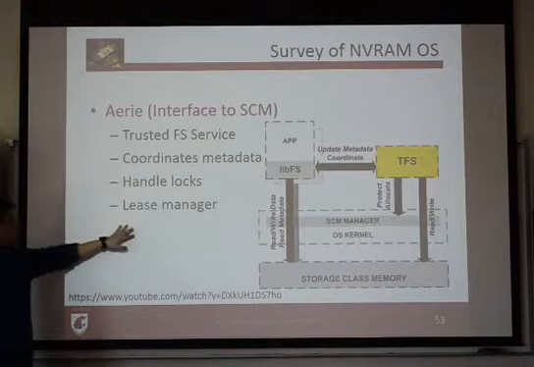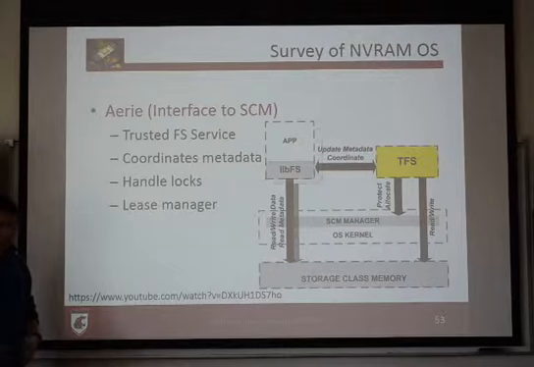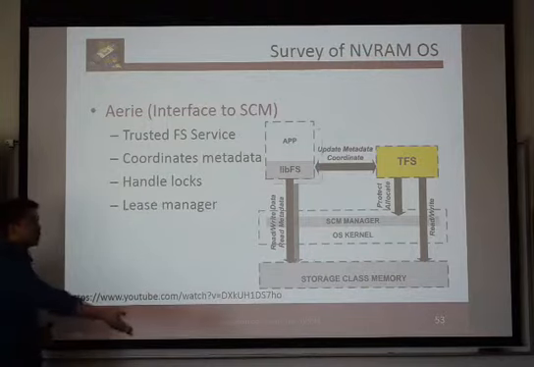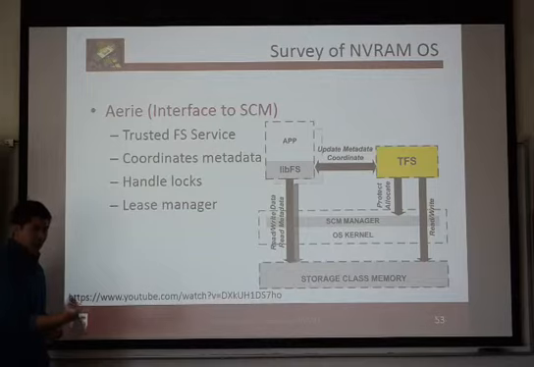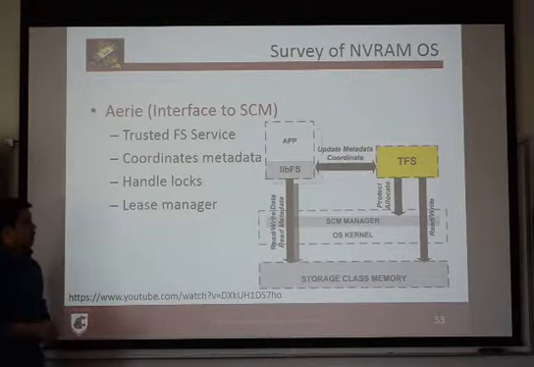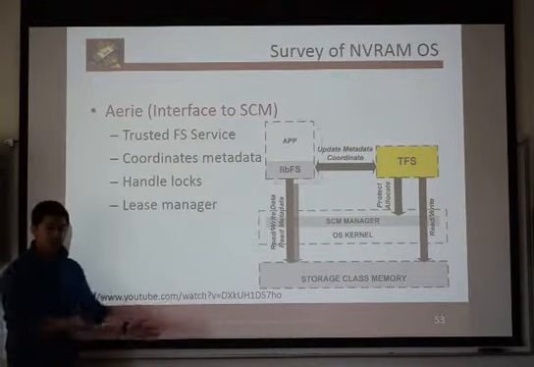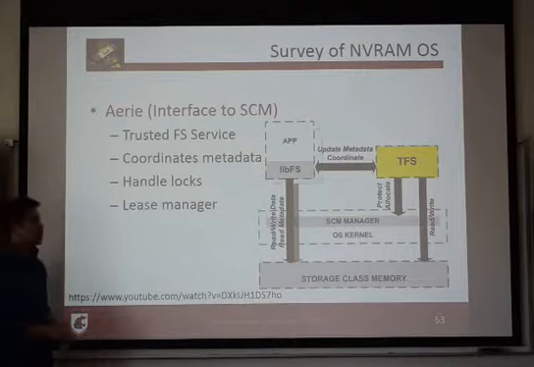And it does this by doing a lease manager. It's kind of the same method used in distributed operating systems. So the TFS gives a lease to the app that you have exclusive write to this file. And if I want it back, I'll tell you. So if I ask for the lock back from the app, and if the app doesn't give it back, it just ignores all updates that the app tries to do, and that's how protection from malicious code can happen.